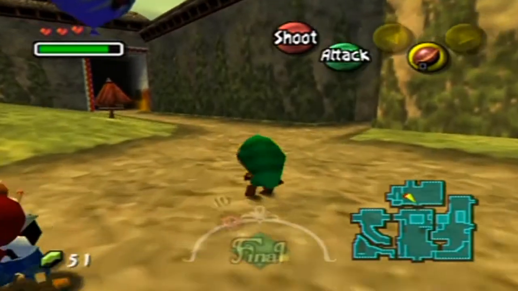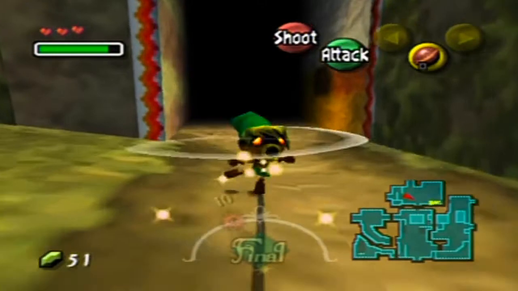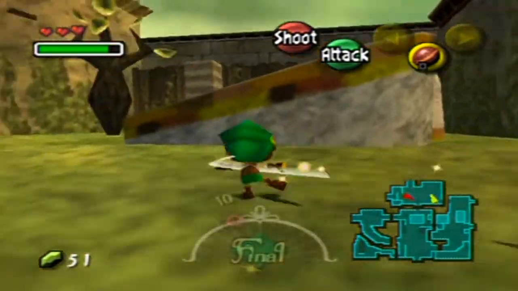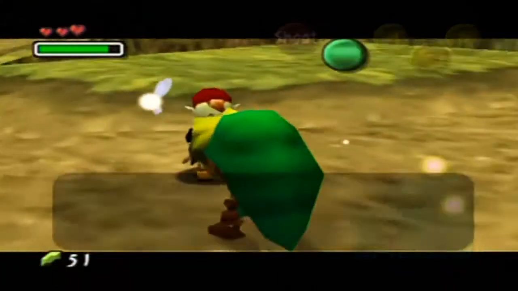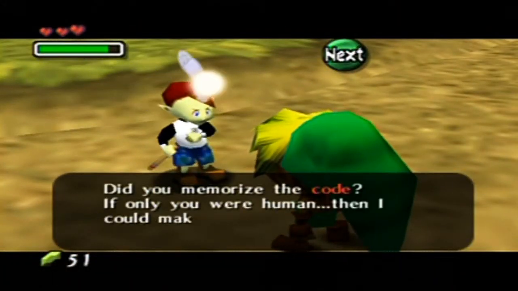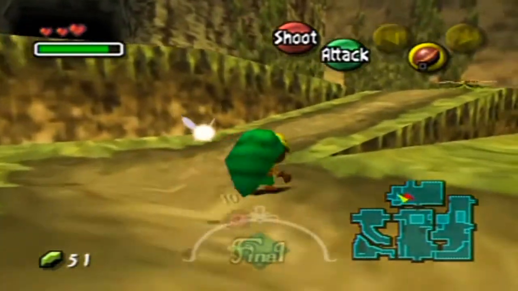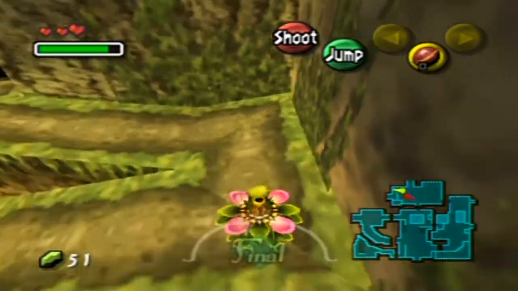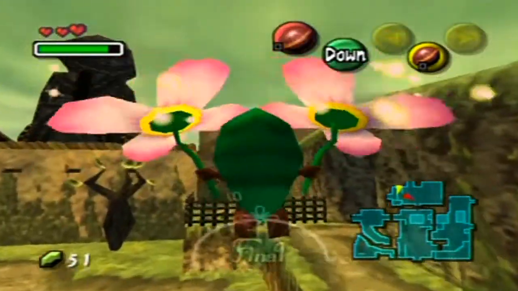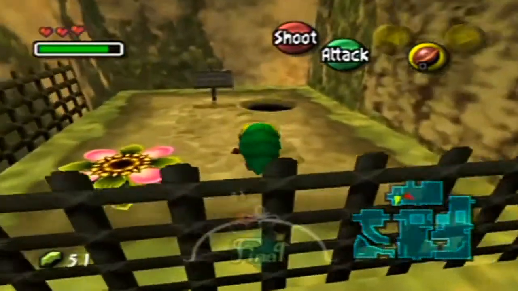All right. Good. Now, there's actually a way to see that code again. Just go and talk to one of the other kids. Like, if you try and talk to Jim, he'll keep the code hush-hush. I'll just show you that really quick. He's like, did you memorize the code? If only you were human, that could make you a Bombers member. Too bad. But if you talk to another one of the kids, they'll be able to retell you the code. But anyway, I forgot I need to get here and do this on day 3 as well, and I hope I have enough time to do it.